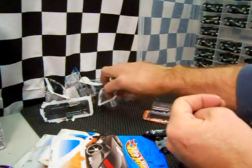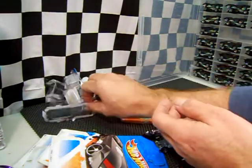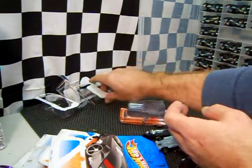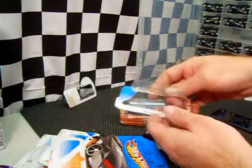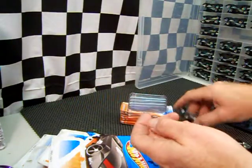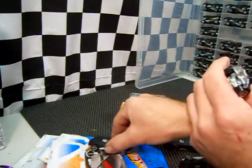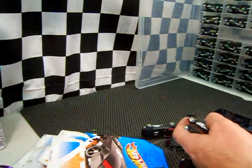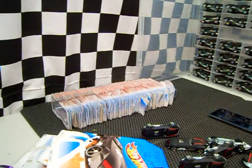Ripping 10 — check out my video The Invitation. Do your own Ripping 10 video. You can do the speed challenge like I do — use your Zune, use a stopwatch or something. And if you just want to do show and tell, open up ten cars, open up a ten pack, open up two five packs. Open them up, enjoy the cars, get to roll them around — that's how you really get to appreciate them. Can't wait to mail in for that custom convoy either. We got some UPCs. Bye!